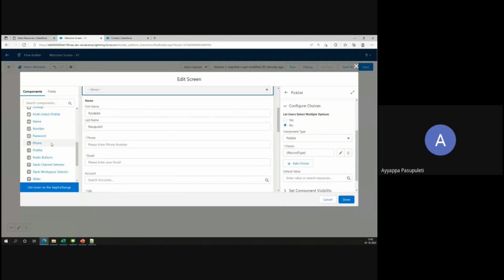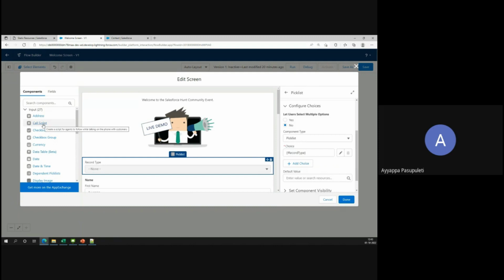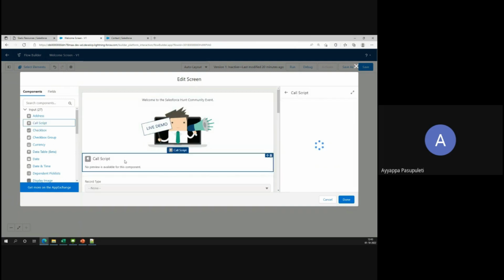I think did I miss anything here? Address I'm going to cover. Checkbox I covered. Okay. So another good feature like call script, it will guide the user. Okay, what kind of inputs need to be given, what kind of field you need to fill next. So it will give some kind of inputs to the user. So let me drag this one. So go here, just give the demo, maybe test call script.